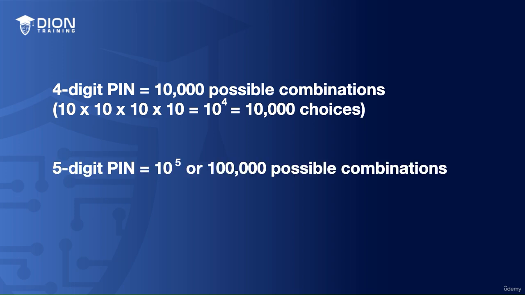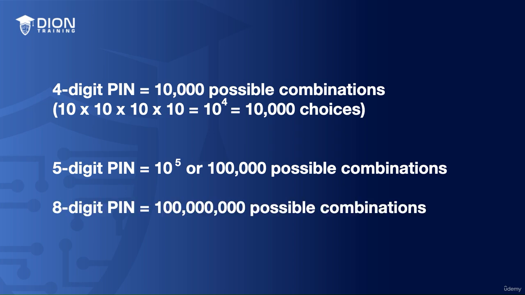If I simply add one more digit to the chosen 5-digit PIN, I will have increased the password length by just 1 digit, but now I have expanded my options from 10 to the 4th power to 10 to the 5th power, or 100,000 choices. If I continue to add another digit, each digit will add 10x more choices for us. So if we opt for the maximum PIN size of 8 digits, this gives us 100 million choices.